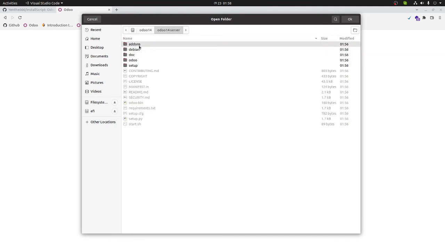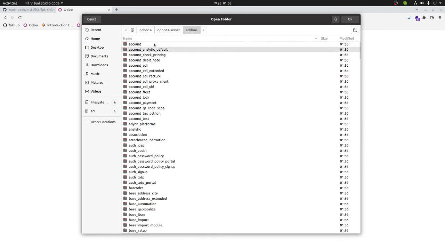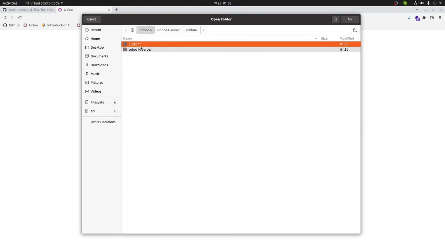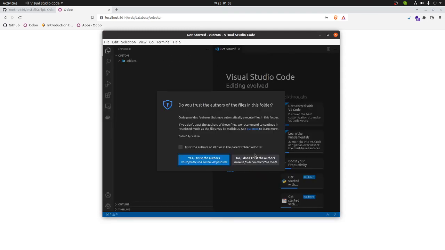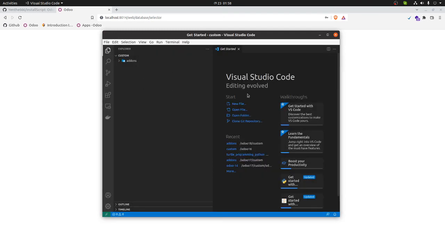So these are all the add-ons Odoo itself has. I will generally work with the custom modules, so I put them here. All the things will automatically come here. I don't have any modules right now, so no module is showing here. So this is how it works.